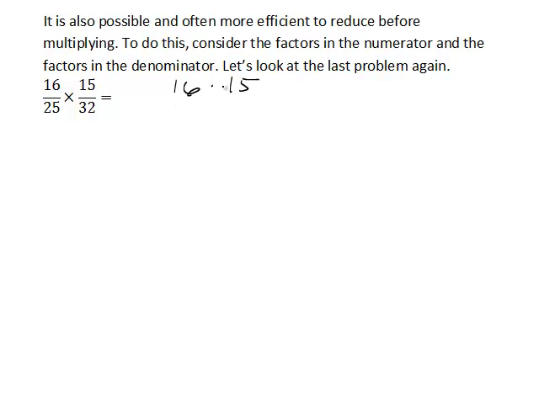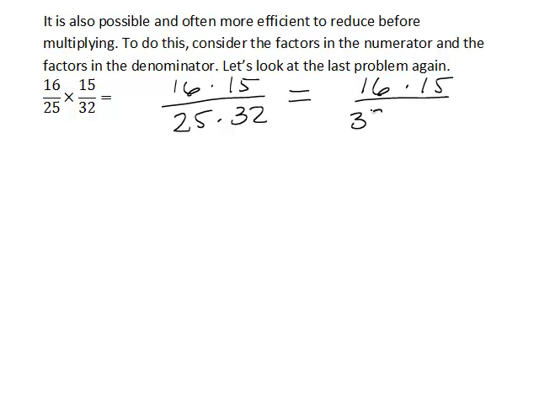16 multiplied by 15 over 25 multiplied by 32. We know the commutative property of multiplication tells us that we can have this 16 multiplied by 15 over 32 multiplied by 25. We can move them around if we want. We don't even need to do that, but we can if we choose. So let's look at this and see, do we have any common factors at this point? Well, it's easy for me to see 16 times 2 is 32. So I can rewrite this.